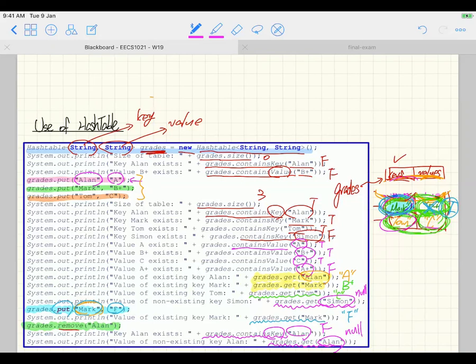Okay, you can see it's quite a bit of code over here, but the operations here are intuitive. You just have to remember specifically for this case over here: when you are trying to put something for some existing key, it's not going to create a new row. You're just going to overwrite the existing row.